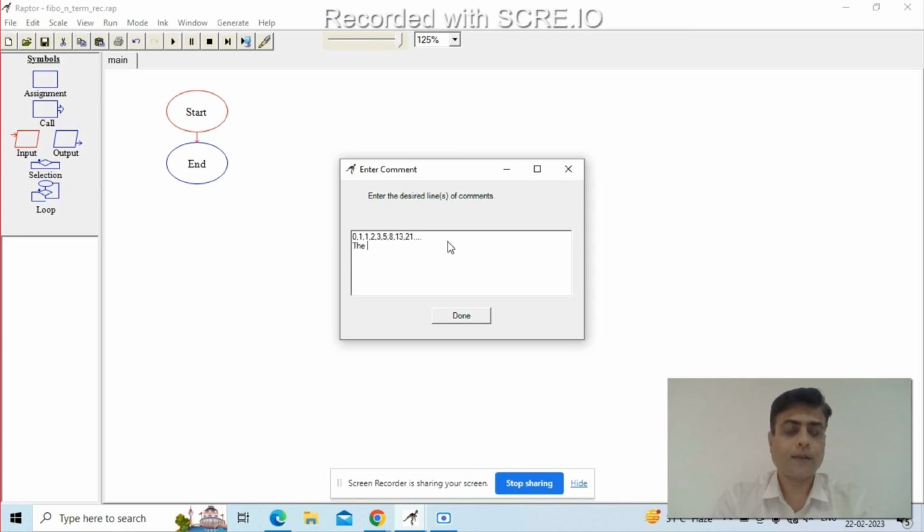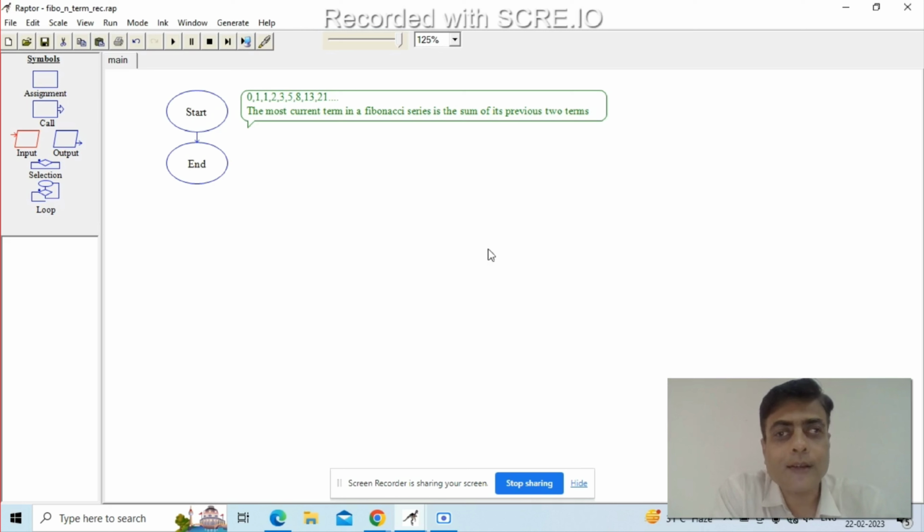So the most current term in a Fibonacci series is the sum of its previous two terms. This is what a Fibonacci series is.